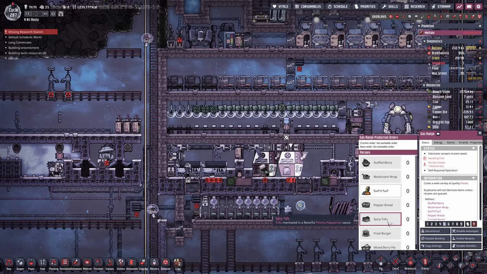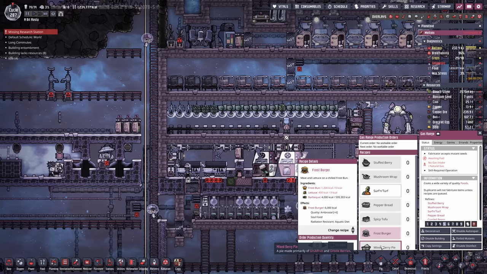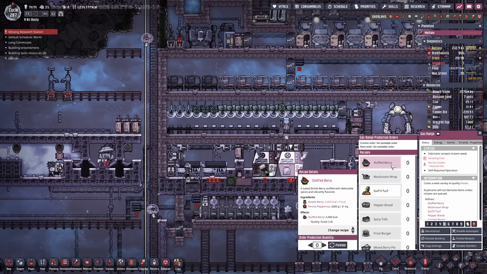Because tofu is absolute garbage, and no one should ever make tofu, ever, for any reason that's in any way reasonable at all. Mixed berry, frost burger, pepper bread, surf and turf, mushroom wrap. Oh, and stuffed berries. So it looks like we're making all of those. That's going to require an awful lot of water temperature cooling.